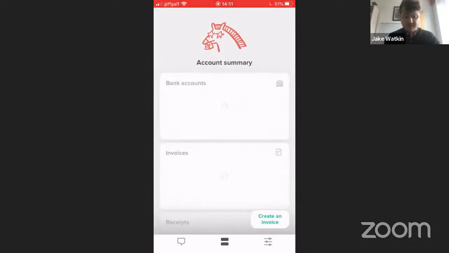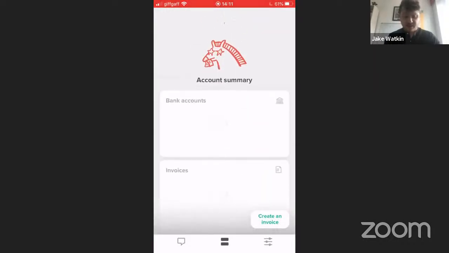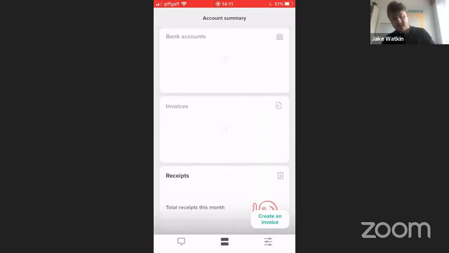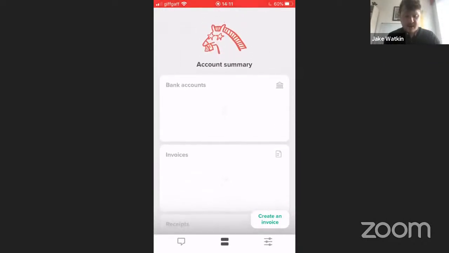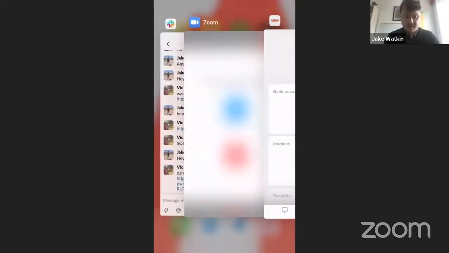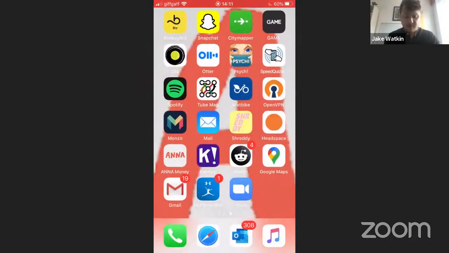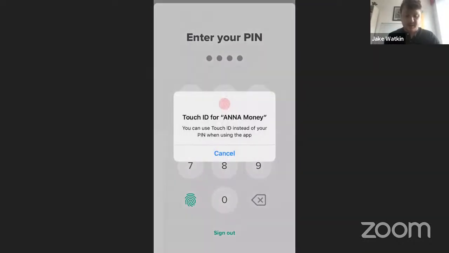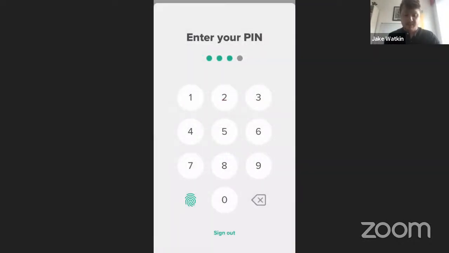So we will be able to see this in our invoice section there. Mine's acting a little bit buggy right now because obviously I'm doing this live, and I haven't got the best iPhone in the world. So let me just have a look at shutting that down and then opening my app again. I do apologize about this. I do need to get a much better phone.